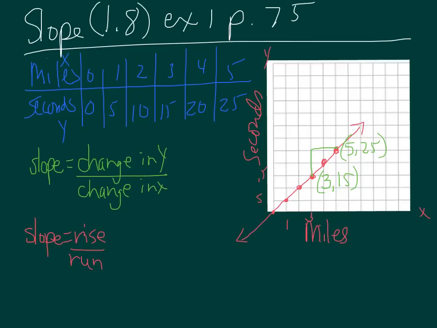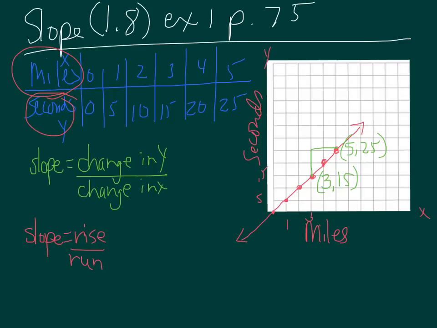The table below shows the relationship between the number of seconds, y, and we're right here, to hear the thunder after a lightning strike, and the miles, x, you are from the lightning. Graph the data and find the slope. So you are to graph it after you use the chart and explain what the slope means. Alright, and so let's look at this chart that they give us.